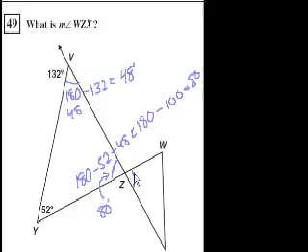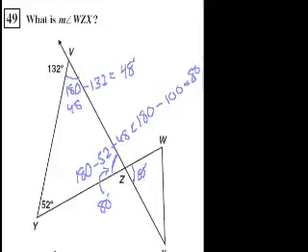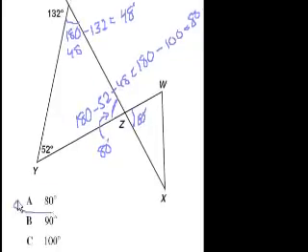And the angle they want us to figure out is the opposite of this angle, or in the US, I guess, they say vertical angles. So opposite or vertical angles are equal, or they're congruent. So this is going to be 80 degrees as well. And that is choice A.